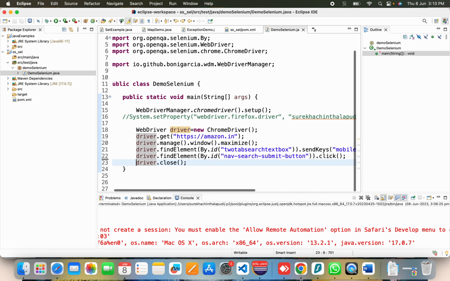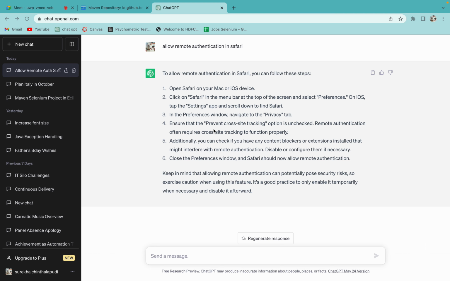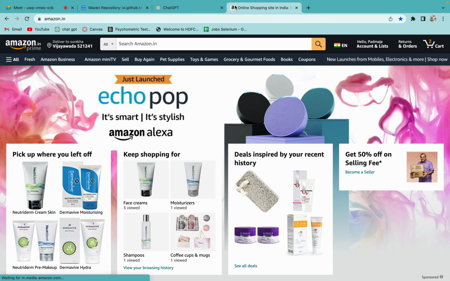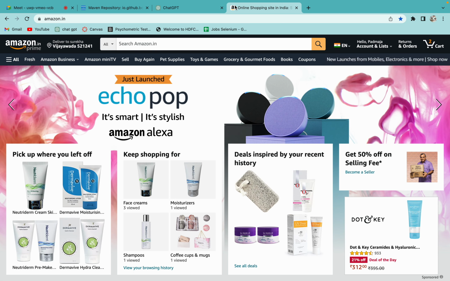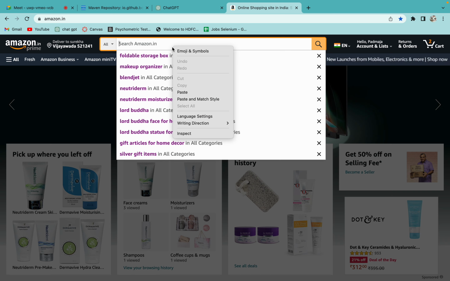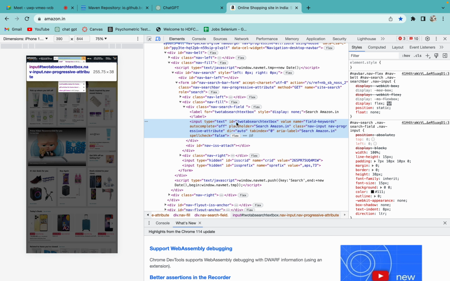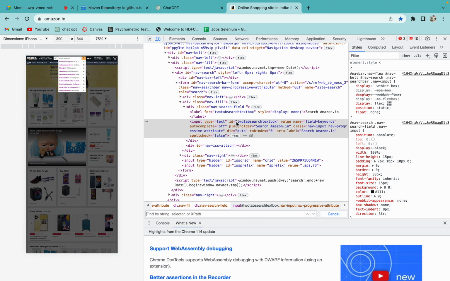So what is ID? Do you remember where we can get that ID? If you right click and inspect, we will get the code for the locator, and within that you should search whether ID is there or not. You can have any of the locators in the code out of the 8, or you can write 2 or 3 locators for every element, but majorly we give first preference to ID. If ID is there, you have to use ID. If ID is not there, then you can go for XPath.